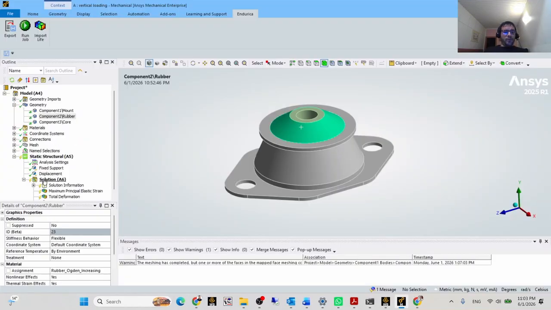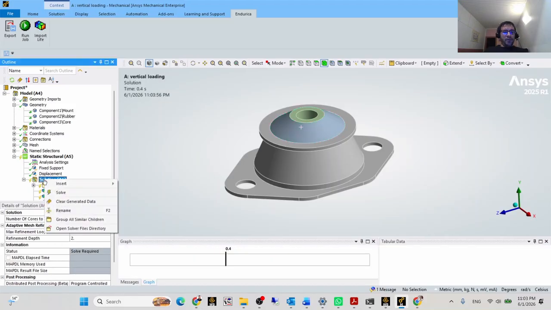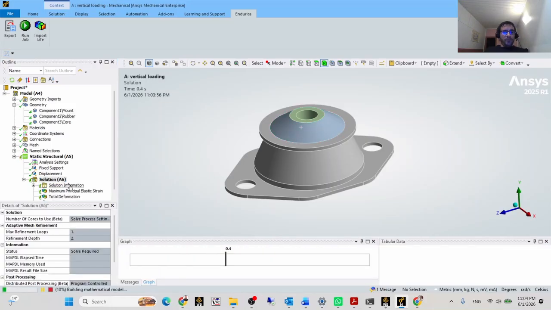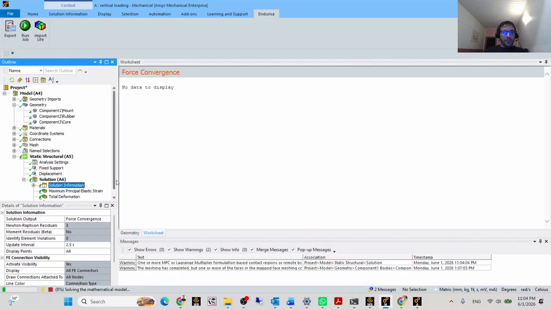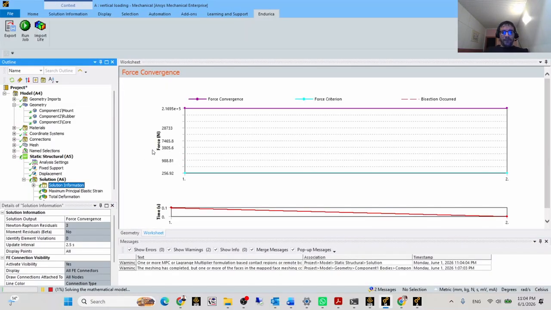First of all we need to run an FEA model and wait for the analysis to finish, so that we can start running the Endurica solution and observe the evolution of convergence here.